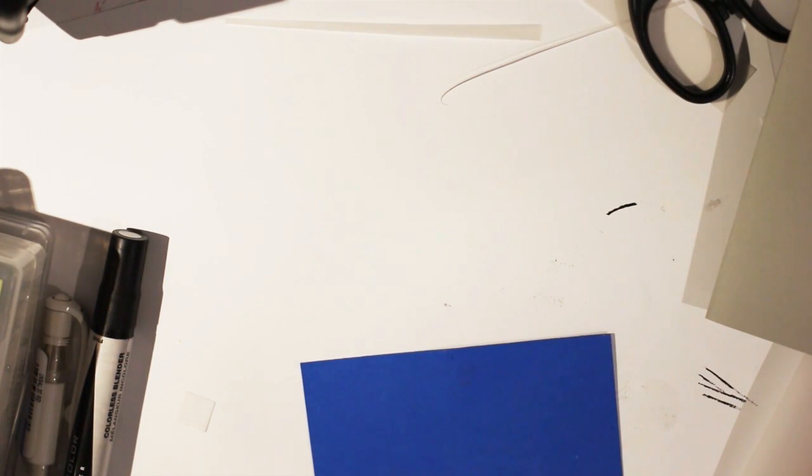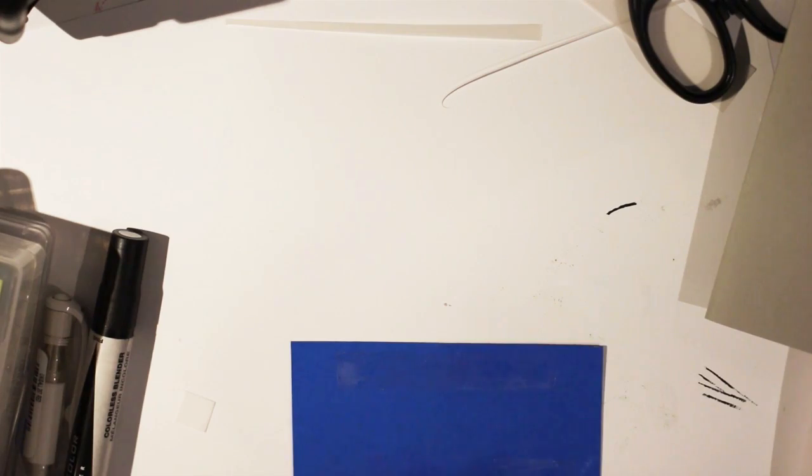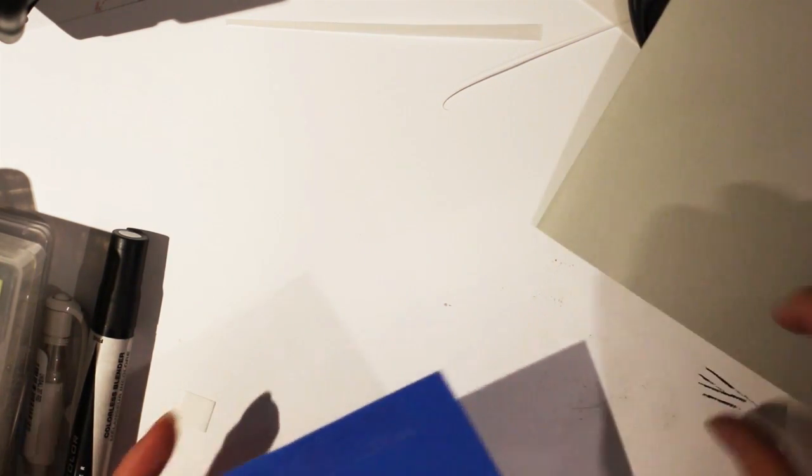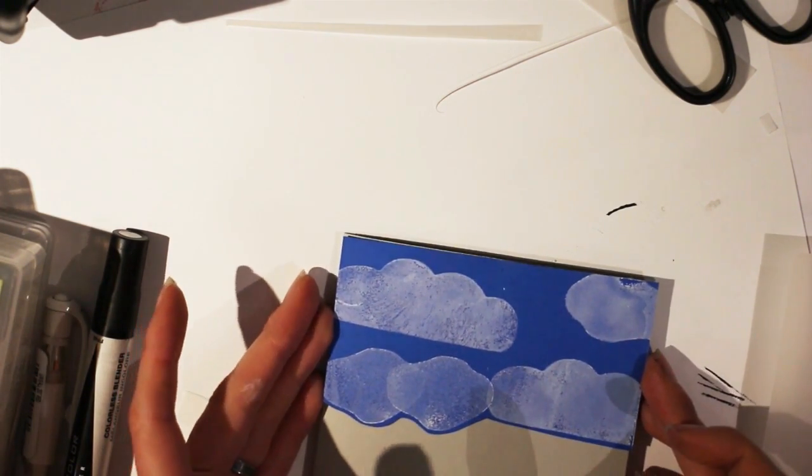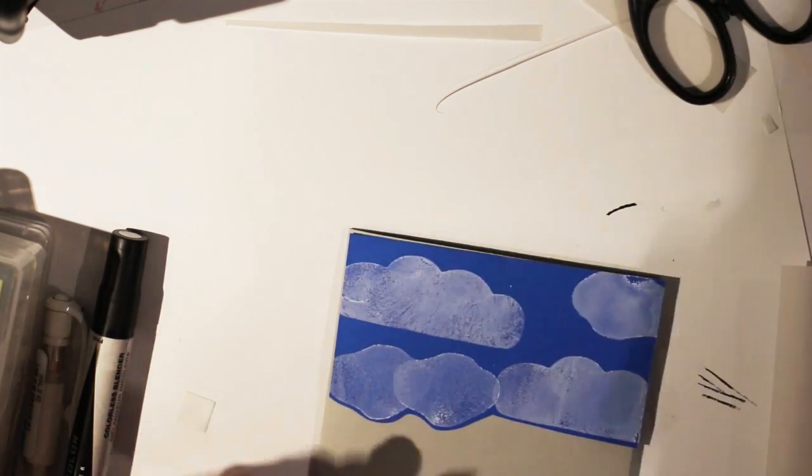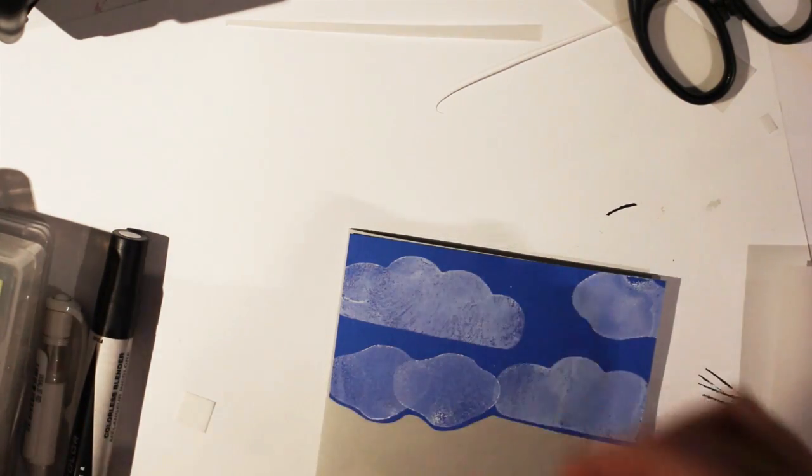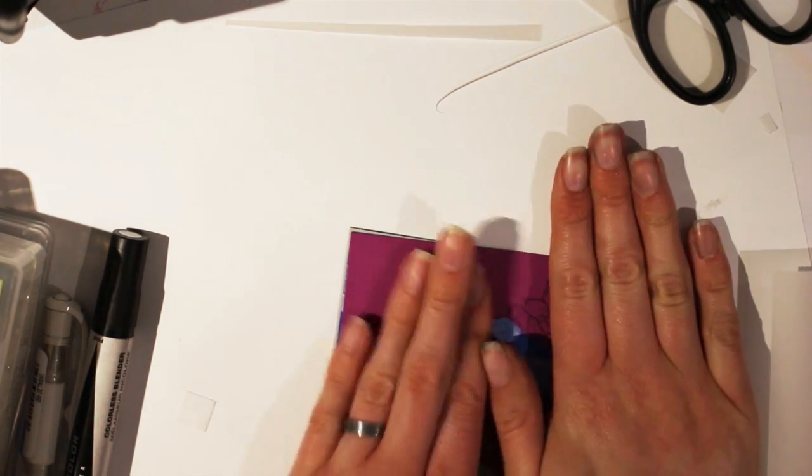And because I'm feeling a little bit lazy, I'm probably just going to do the double-sided tape again. Bring that back. Just watch your hands because I'm getting the white ink all over my fingers. Actually, I'm going to take some scrap paper and press that down so that I don't have to be touching the white ink.